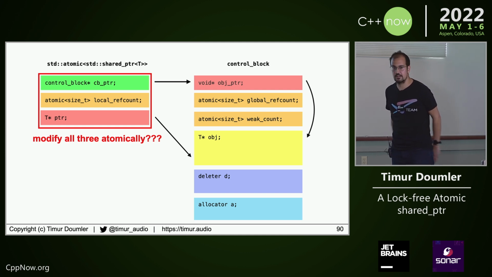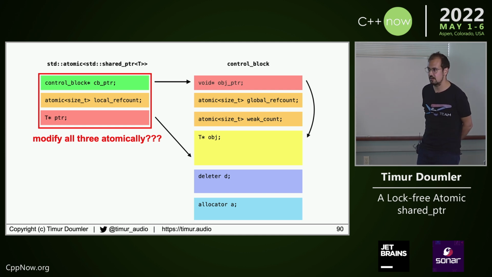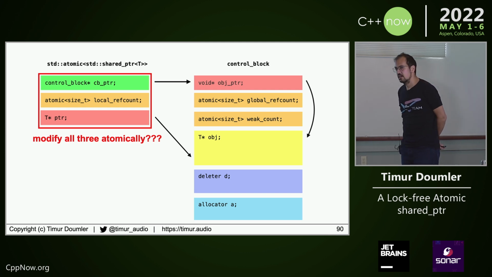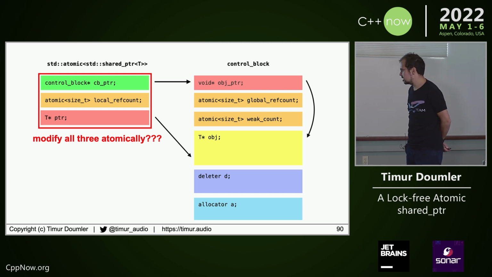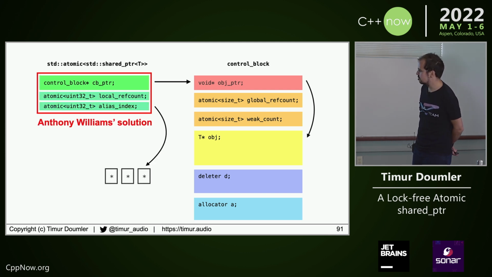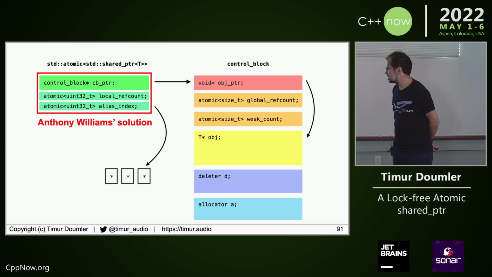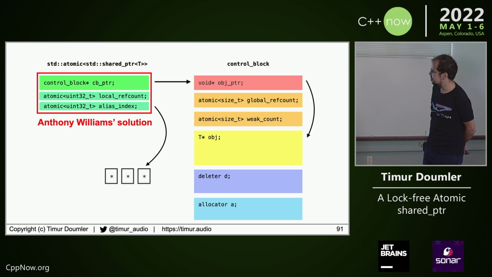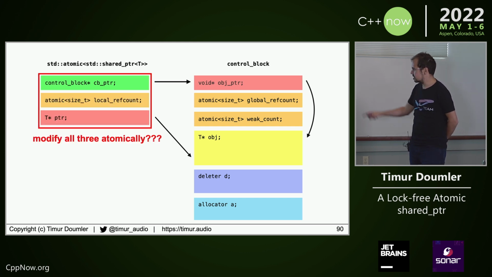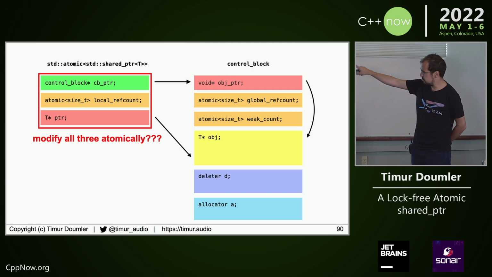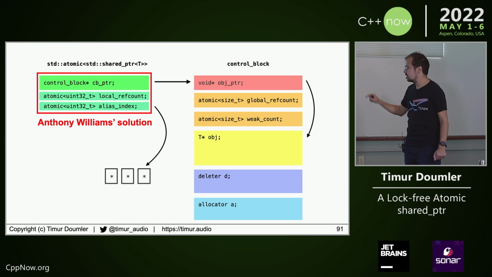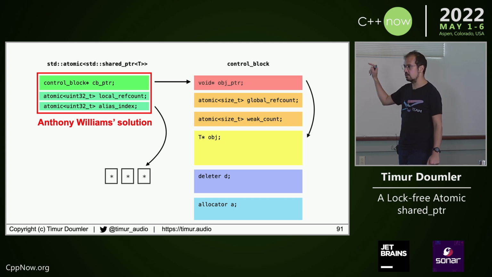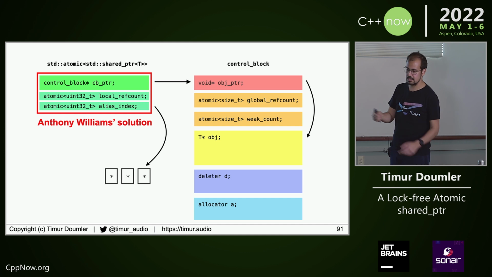And well, there is no triple width compare and swap. So how are we going to do this? There are different solutions to this. Anthony Williams' version has a solution which is pretty clever. Basically, instead of storing a pointer to the object here, he's storing an index into this data structure, and it's a very simple kind of linked list which can only grow and not shrink. So it has just 2 operations: push back and find, basically.